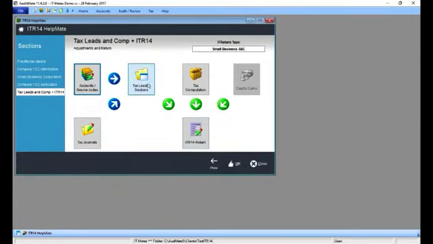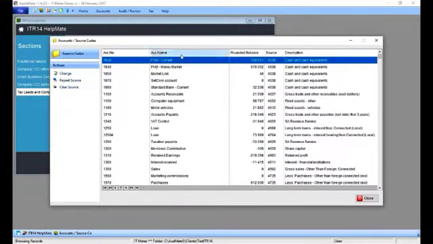How do the tax leads get determined? Well, they get determined from the accounts, okay, the trial balance, and from tax journals. Okay, so a starting point is the accounts. Let's click on there. And what you'll see is there's our trial balance, okay, with all the account numbers and the rounded balances. Remember, we round our figures that go into the financial statement. So we want them to be the same figures that go into the ITR14. So we deal with the rounded balances.